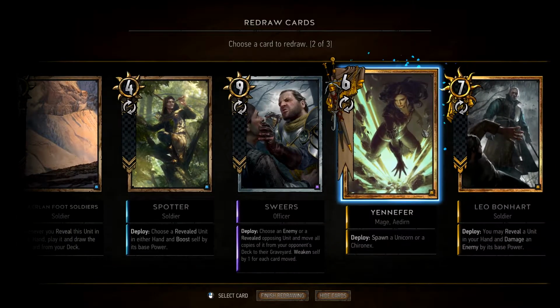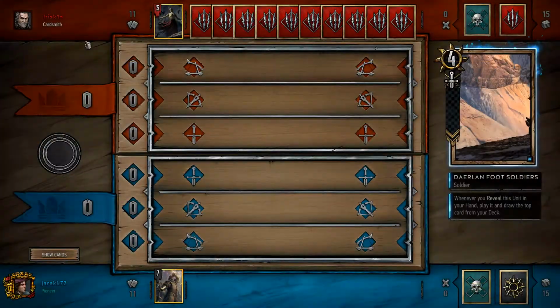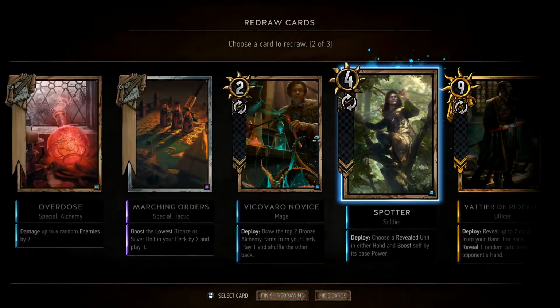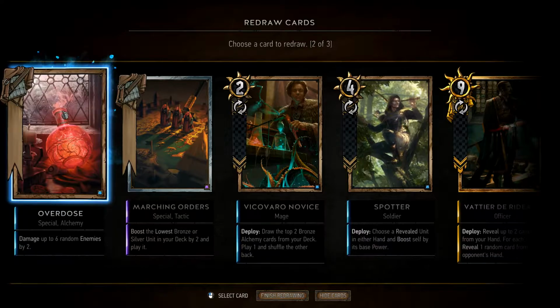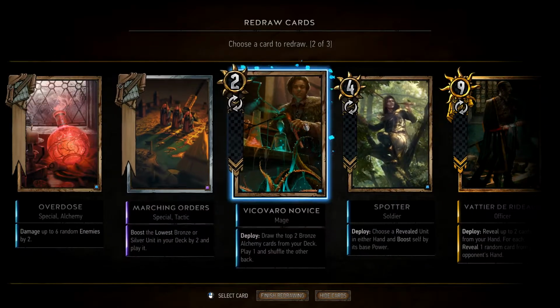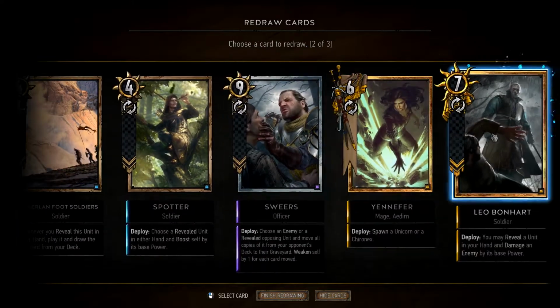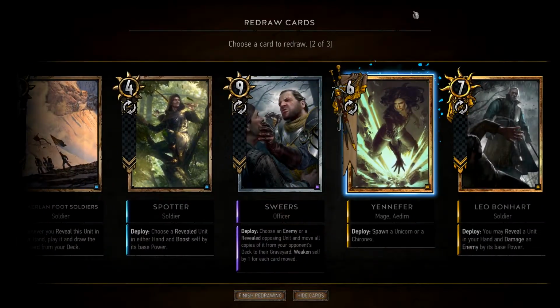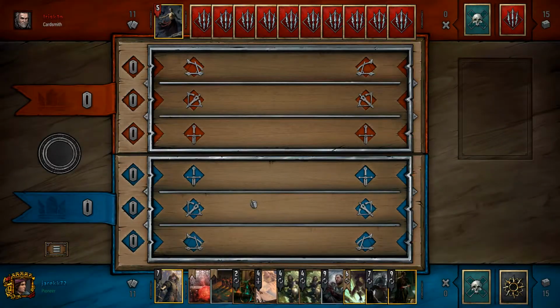We got three of our golds. We got Sweers. We're against monsters. Sweers is a gosh darn gem against monsters. I'm happy to have Overdose in hand, actually. Marching Orders can bring out one of the other ones. I think I'm just happy with this hand. It's a shame to not have Cynthia, but I think that's going to be okay.